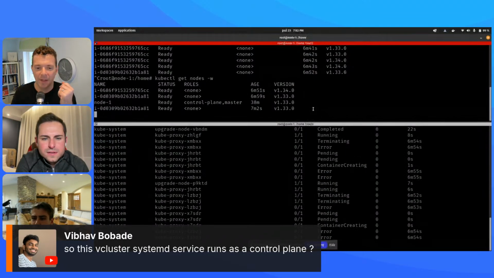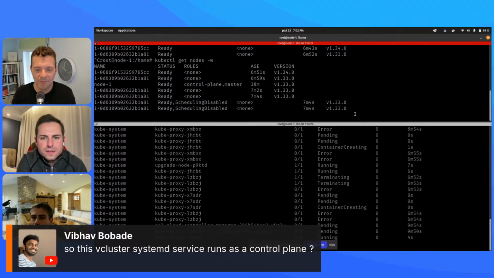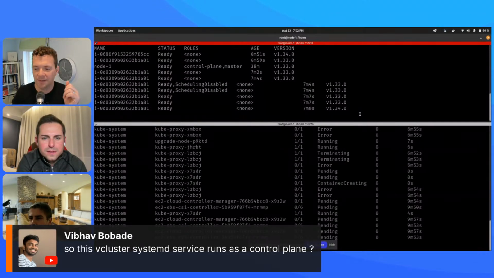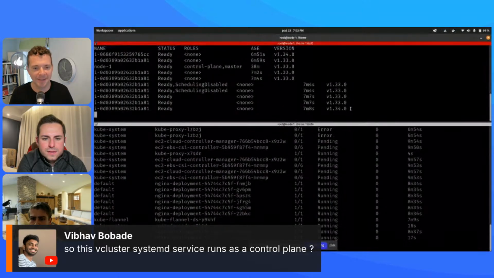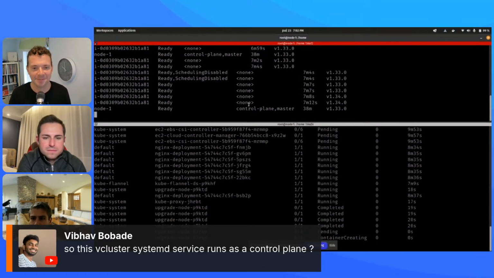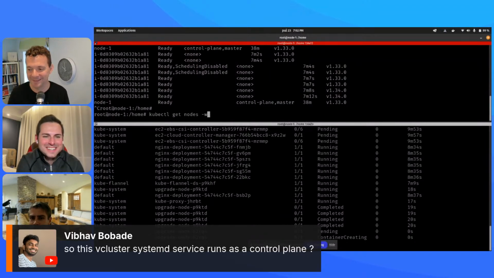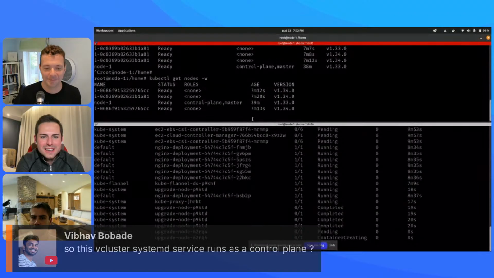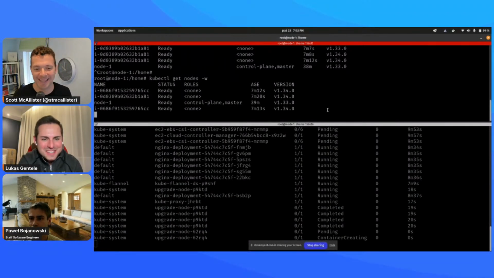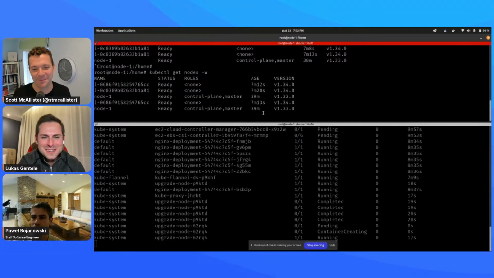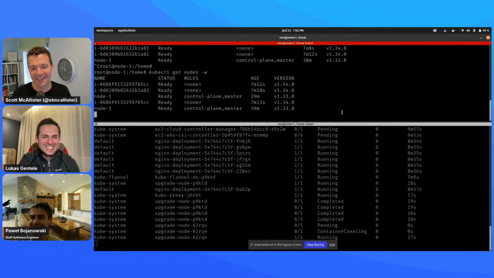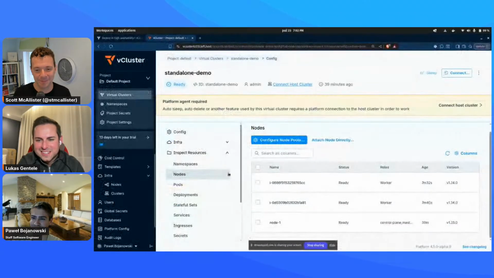Nice. We do have one question. Does this vCluster systemd service run as a control plane? Well, yes. You guys have anything to add to that? No, that's what it is. That's exactly it, right? It's a system daemon called vCluster, running a control plane on a node. And we tried to make it 3 of these on 3 different nodes for HA, and had some struggles, I think, with these VMs to make it work on Pavel's laptop. Next time we'll probably do it on EC2 instances instead. Right. But we'll remember that VPC limit before we demo it. But yeah, that's exactly what it is.